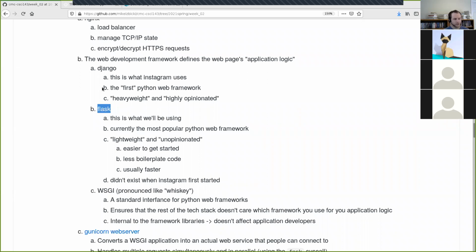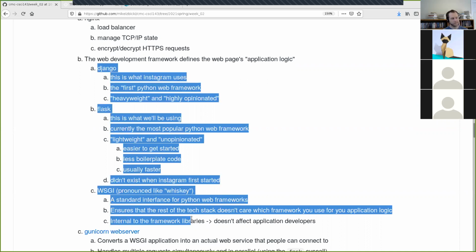Sitting on top of whatever web development framework you use, what these frameworks do is they don't actually handle incoming network connections or any of those networking details. They just handle what we call the application logic: what do you do once a request arrives? How do you handle that? What kind of HTML do you generate and give back to the server or give back to the user?